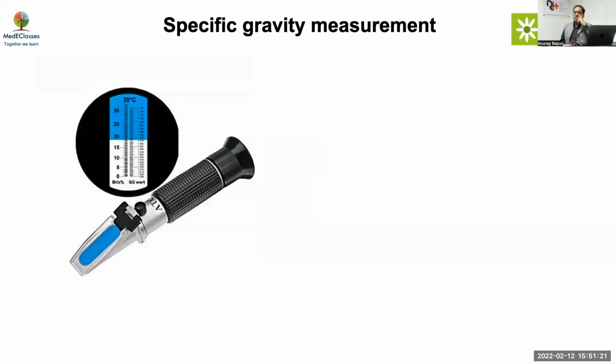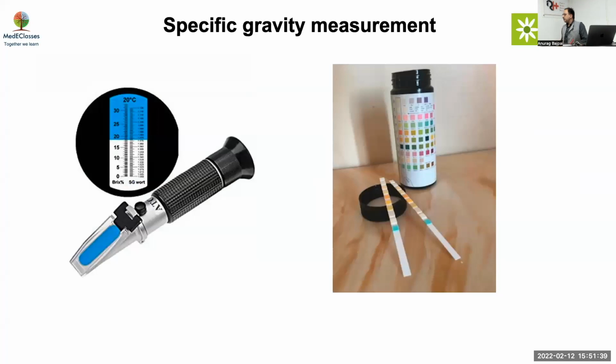The second issue is urinary osmolality. So I've given you a urinary osmolality calculation as well. You can also use the same osmometer to get urinary osmolality, but often it is not available. So what can be done? Look at urinary specific gravity. There are dipping instruments by which you can measure, or these are refractometers which you can use. There are also strips, but I find them to be very unreliable. So the refractometer versus the dipping one are the better methods to look at urinary specific gravity. And frankly speaking, there is so much change which happens in specific gravity. So if you don't have osmolality, you can actually use specific gravity as a good measure to look at.